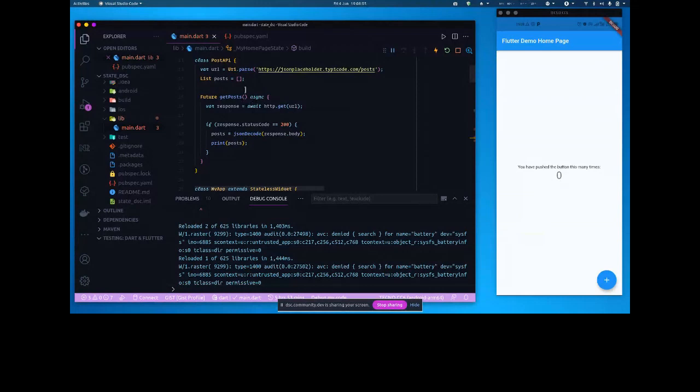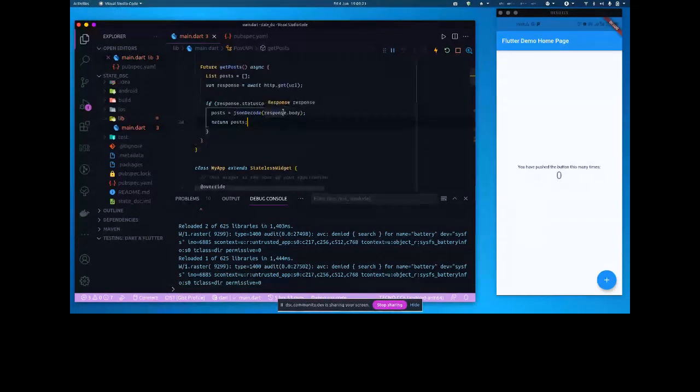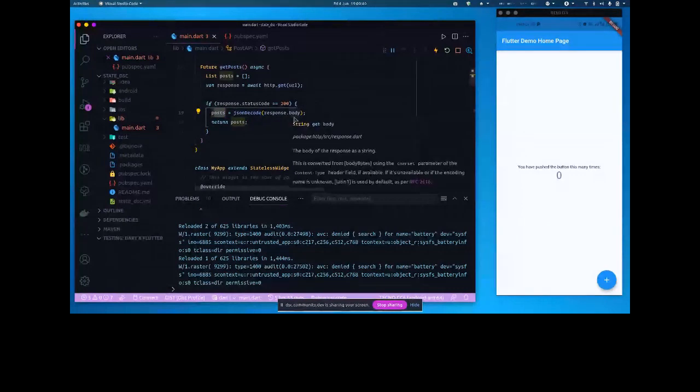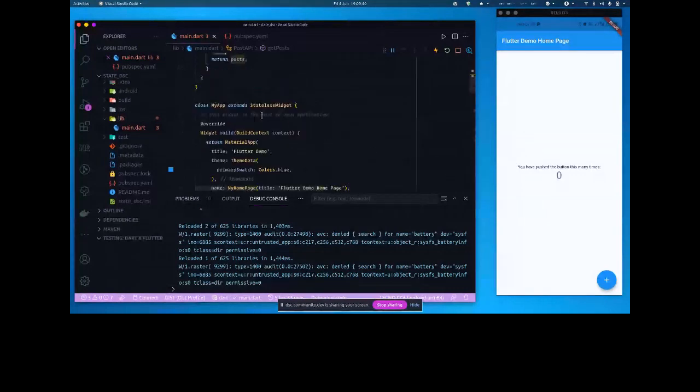So return. When this method is called, it will return this post here, but now it has the JSON, the list of posts inside it. So let's see it in action.